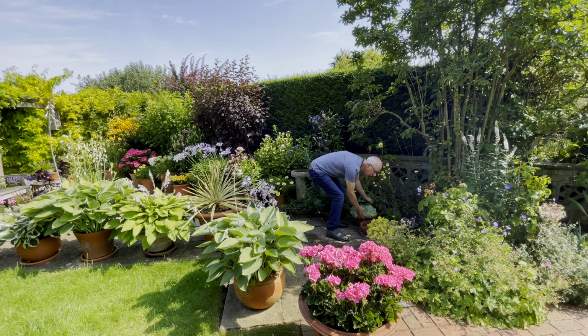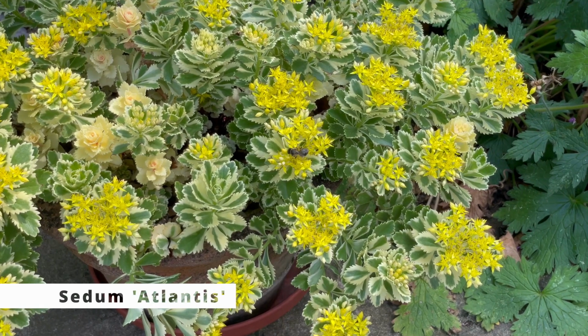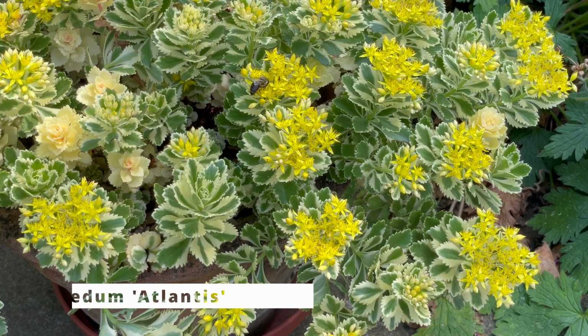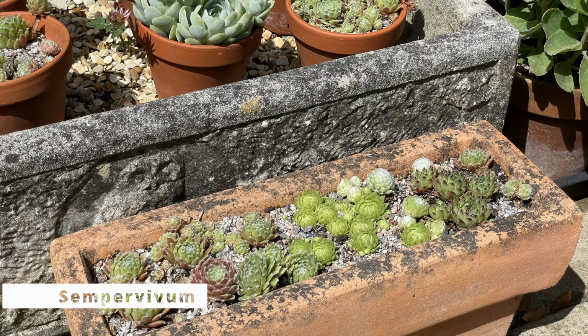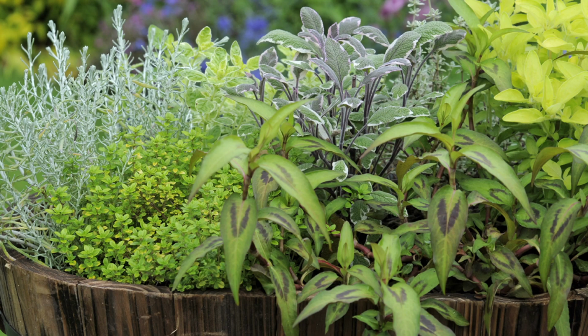I've got another beautiful plant here called a sedum. This one is called Sedum atlantis, and again, this being a succulent leafed plant doesn't need much watering. So if you're looking for plants to grow on your patio that put on a nice display but don't need much moisture, then there's quite a lot to choose from. Some of the alpine plants like house leeks or sempervivums are really good in patio pots. Sedums or the ice plants I've mentioned, herbs and things like that, whether you've got rosemary or thyme or a range of silver leafed herbs, particularly Mediterranean plants, they don't need much water, but other plants do.